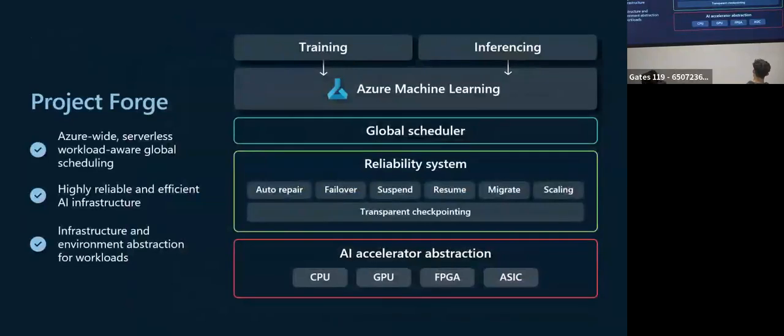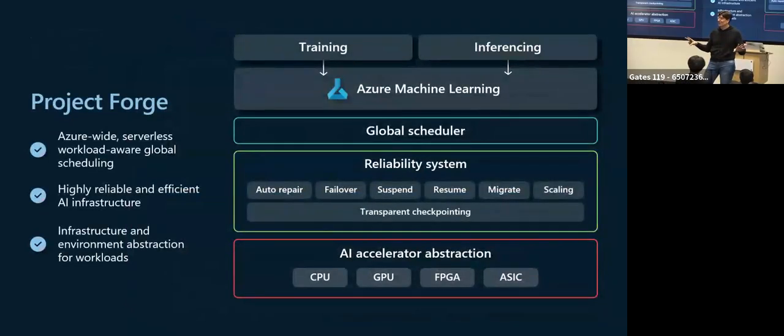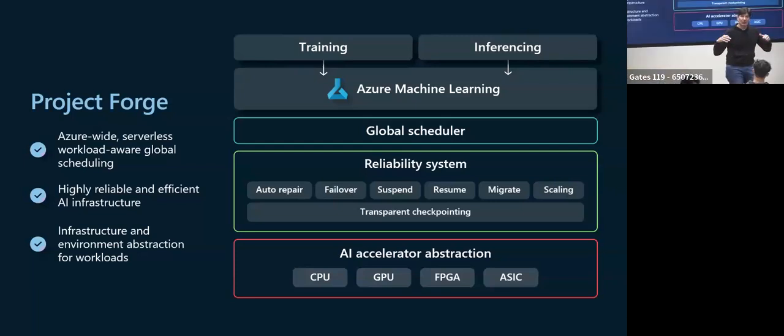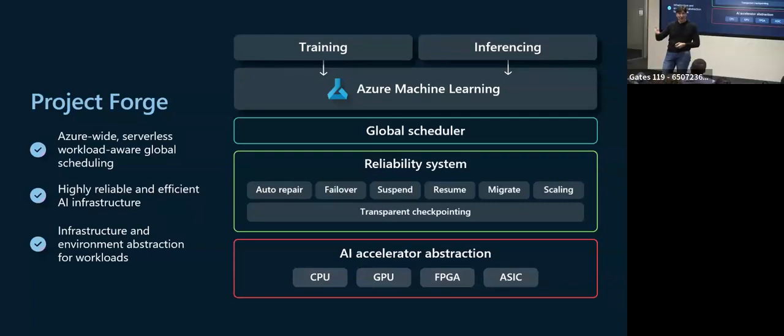Now, Project Forge, I mentioned this is our resource manager for scheduling across GPUs and other accelerators. Project Forge is actually a service that came out of an incubation from my office, the CTO, and graduated into production in the Azure Machine Learning team early last year. Project Forge was aimed at saying, can we efficiently manage infrastructure with workload awareness? In the case of AI, understanding what a training job is and what inference or a model is. So it's got those concepts of training and inference fundamentally built into it. And there's a lot of complexity that goes into efficiently managing, for example, model inference, because you've got different versions of models, you've got to have stickiness between customer requests and a particular GPU, and you've got to manage capacity pools.